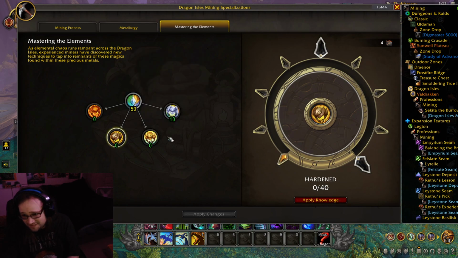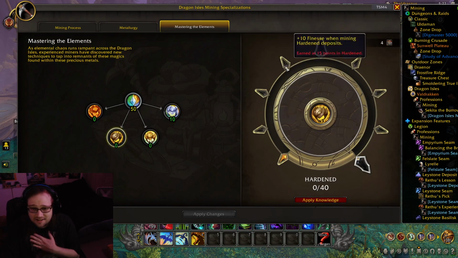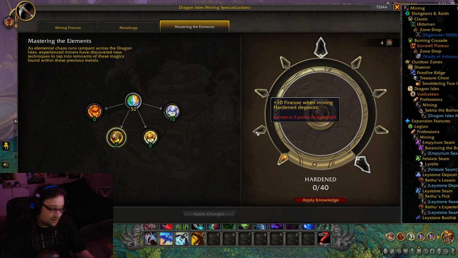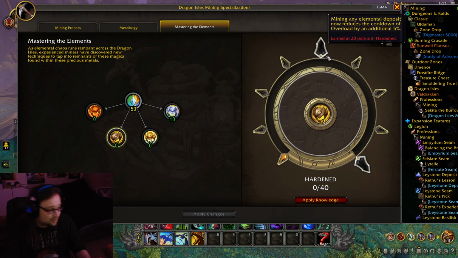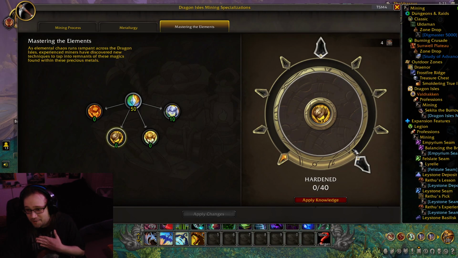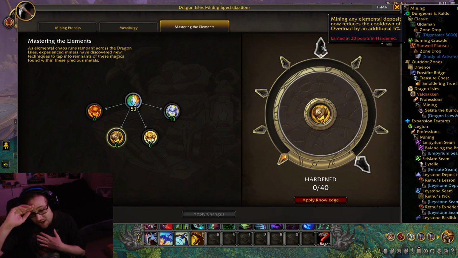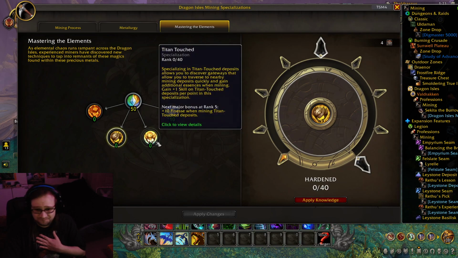Alright. So for Earth, again, finesse, perception, you're going to get this for your hardened ores. Hardened ores are really good. You get the cooldown reduction halfway through, and then this will make mining hardened deposits give you a shield of stone that reduces all damage for a short while. This can kind of be good for mining, but I actually don't see the advantage of, like I said, going all the way through this tree in any rush. If you just want to optimize, I'd recommend getting halfway.